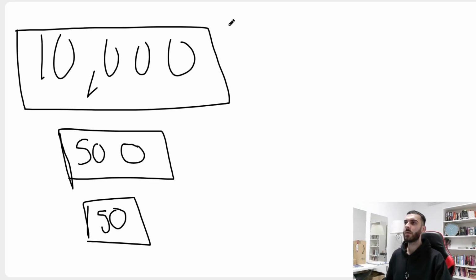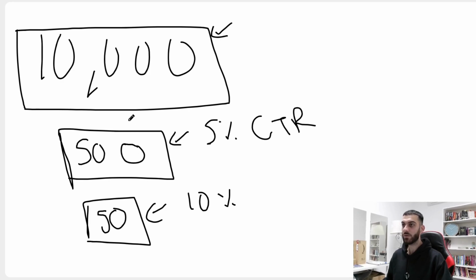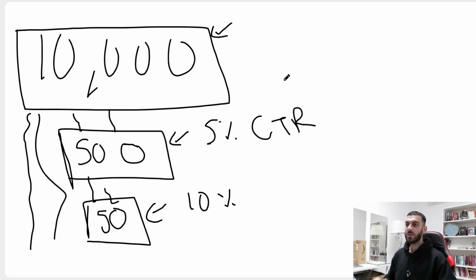So if these are your impressions, this is your click-through rate, and this is your conversion rate. Let's say if you have 10,000 impressions, you have a click-through rate of 5%, because 5% of 10,000 is 500. So your click-through rate is 5%, which means your conversion rate is 10%, because 10% of the people that clicked on your book actually bought your book. Okay, you see, this is the same diagram. Water is falling from here, some of it is collected here, some of it goes in here, and you get the point. But anyway, everyone seems to think you just have to increase your impressions and you'll increase your sales. And that is correct, but I'm going to show you why it's the worst thing you can do.